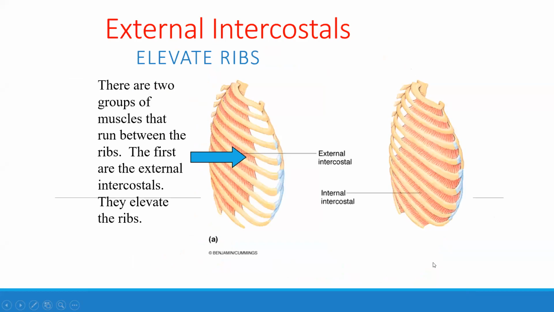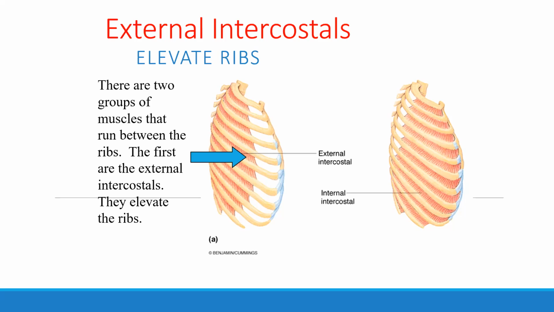The external intercostals are designed to elevate the ribs. So when the external intercostals contract, the ribs rise up. The lungs are attached to the inside of the chest wall. When the ribs rise, the chest wall rises and expands because it is increasing in size. At the same time, the diaphragm contracts and moves down. So now the thoracic cavity has enlarged its space. The air pressure inside the lungs drops and air rushes in.